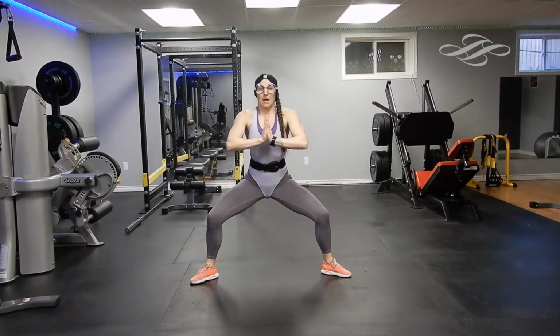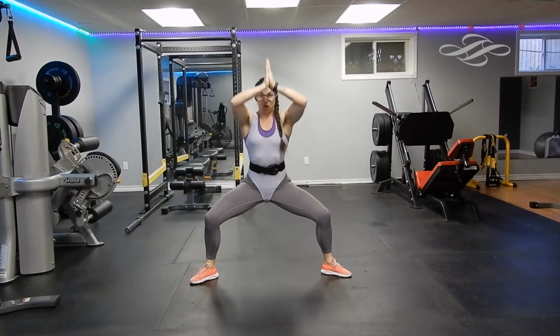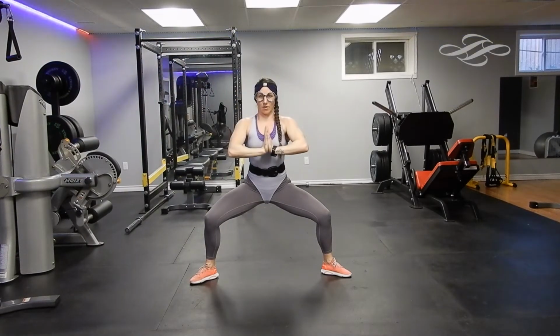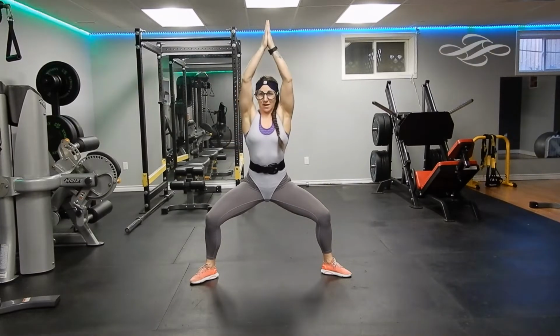Roll the shoulders down and back. Push your hands against each other. Feel that back. You're gonna push it all the way up, push all the way down. Up, down, up, down. Feel that engagement?